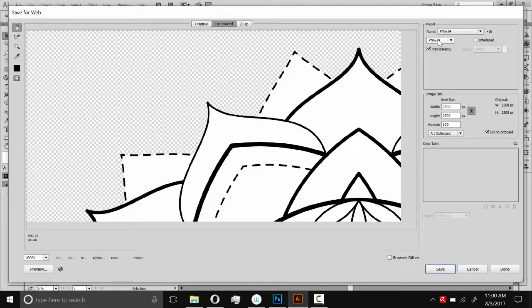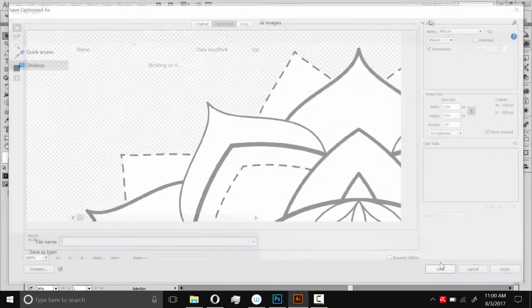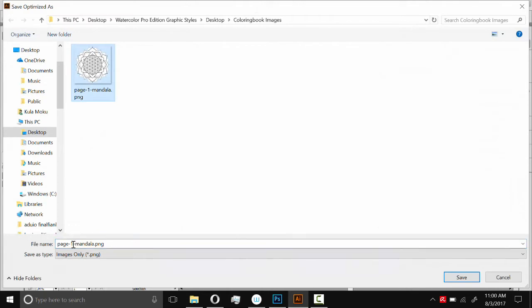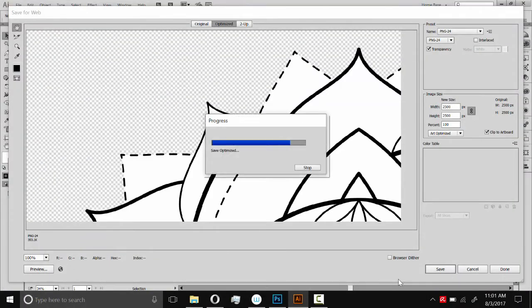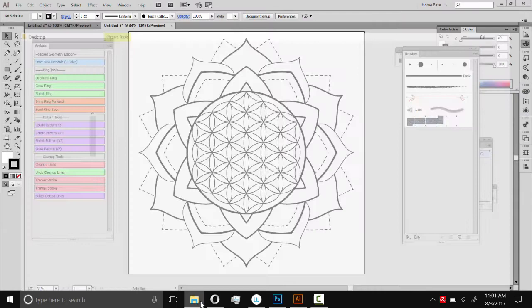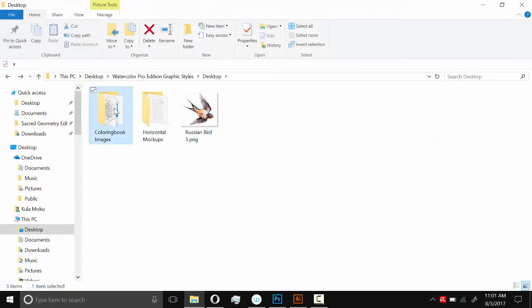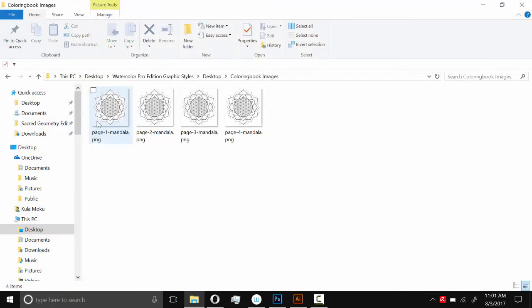It'll usually remember the settings you used last time. So we'll call it Page 2. And number 4 there. Okay, so I'll open up that folder. And when you make your book, you'll have a lot more images and they'll all be different. I'm just using these four for a demonstration, just to make it simple.